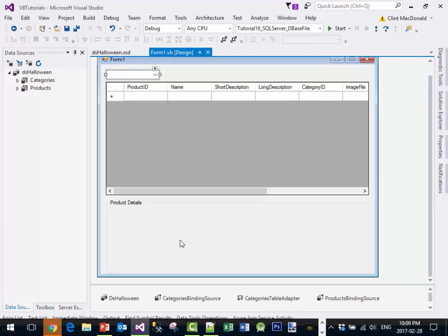Where we're going to continue now is we want to see specific details about the products, in preparation of potentially editing that information. So when I click on a product in the data grid, I want a detail window to show me some very specific things that will be set up for future editing.